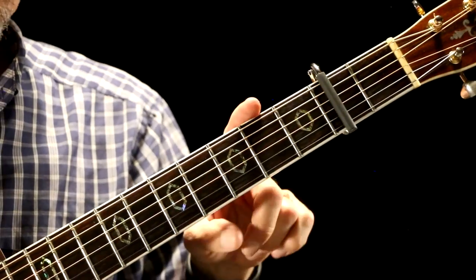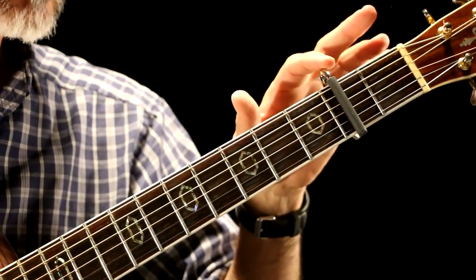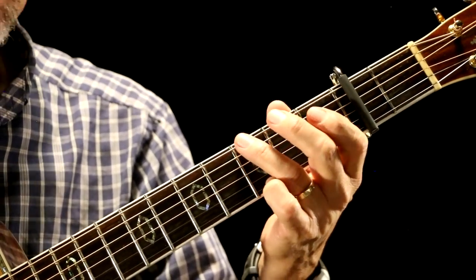Now, I did a performance video and an intro video for this particular song, but I'm going to teach the chords and the song all the way through. So stick with me here. We've got regular tuning, capo on the second fret. This is exactly the same key that James Taylor is playing this in. This is You Got a Friend by Carole King. Now, Carole King actually was the writer of this song.